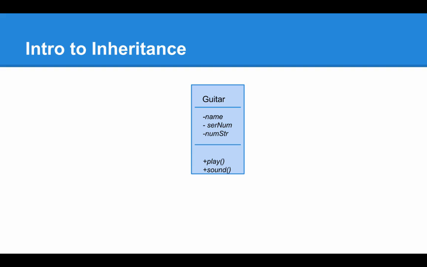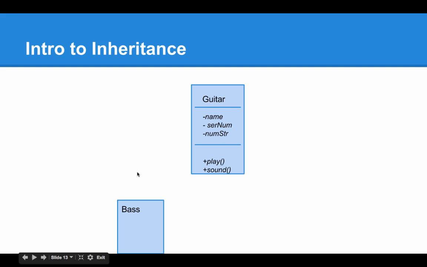Now, if I wanted to say, well, I also want to create a different kind of guitar, because within guitar, you could have a bass guitar, you could have an electric guitar, you could also have a classical guitar. Well, you could go ahead and create all of those different kinds of guitars and have their own attributes and behaviors. But what Java does for us is that it allows us to actually say, instead of creating a new class for each different kind of guitar with the same behaviors and same attributes, why not inherit all of those common attributes from the parent class, in this case guitar?